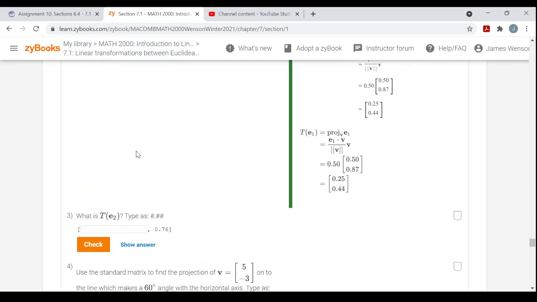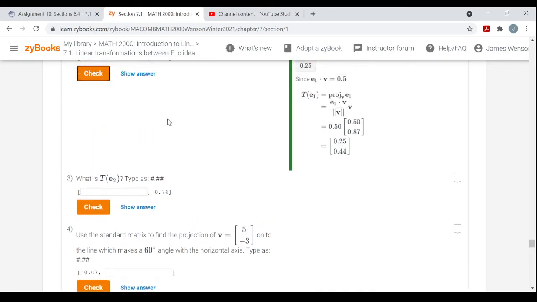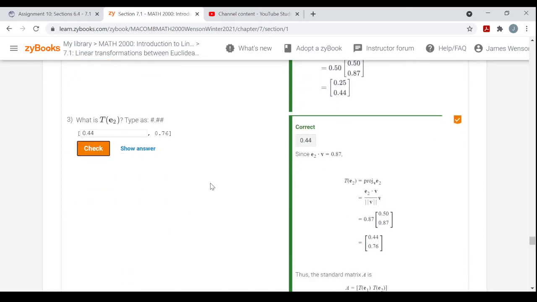And then what would be the second column? All right, the second column, now they gave us the second component. It would be the same as the second component of the first one. It would be cosine 60 times sine 60. So a half times square root of 3 over 2, it would be the square root of 3 over 4, or 0.44. Right.